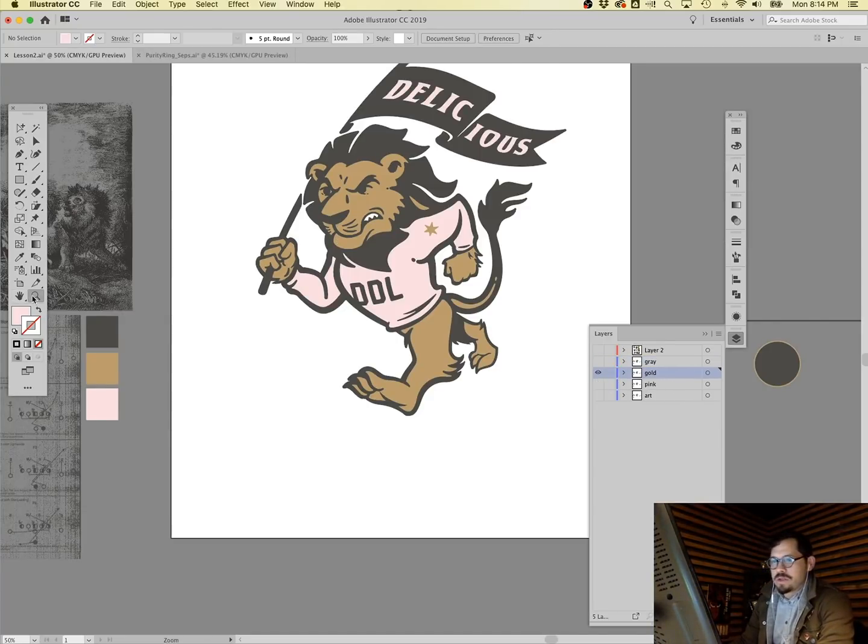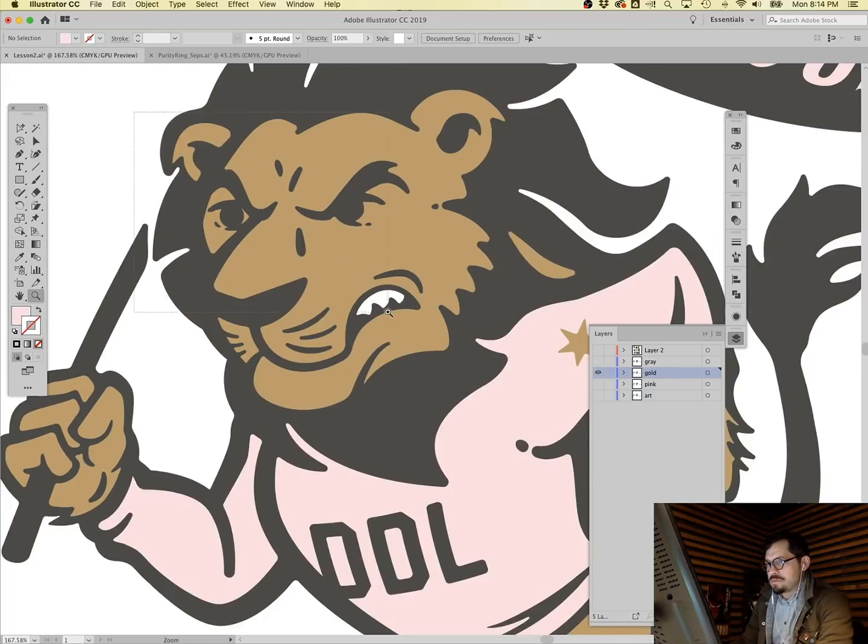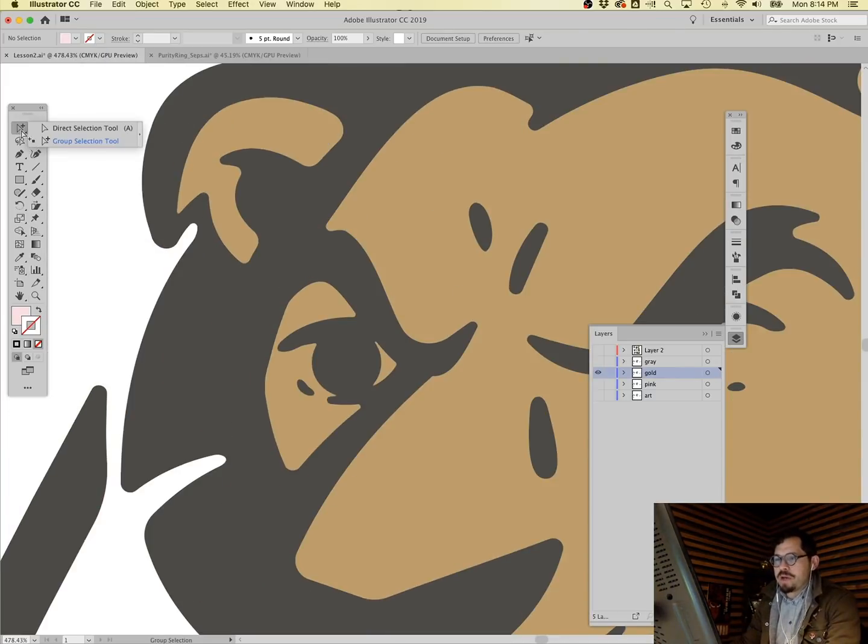Now the gold is going to be trapped by the dark gray. Now what is trapping? Why do you need trapping? Trapping is you want the gold to have basically a stroke on it. Because when you print ink on paper, the paper will react in ways. It'll expand, it'll stretch, and move. And since typically most people are printing these by hand, registration moves around a little bit.